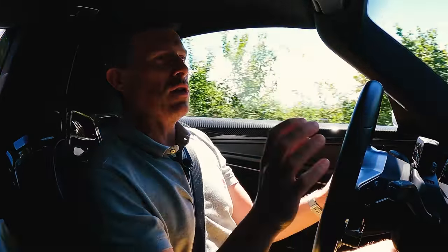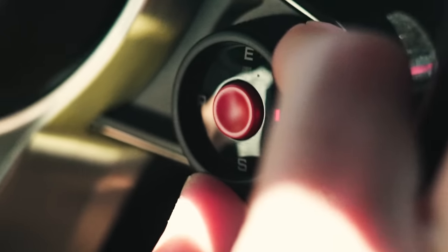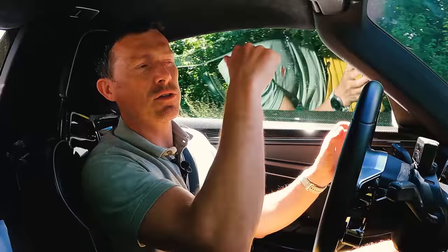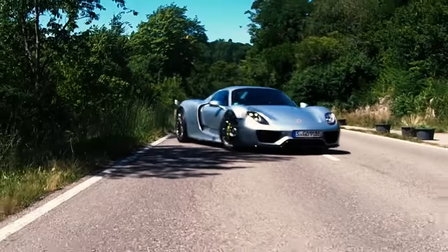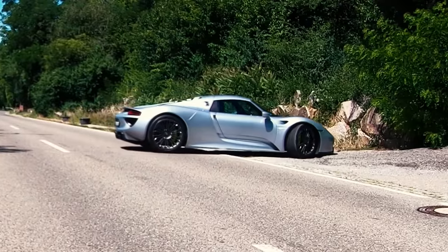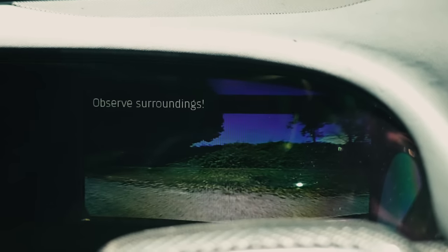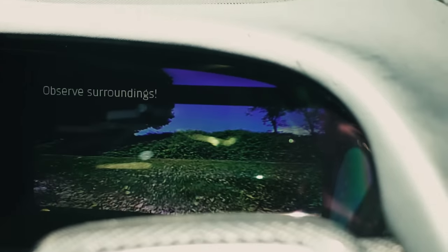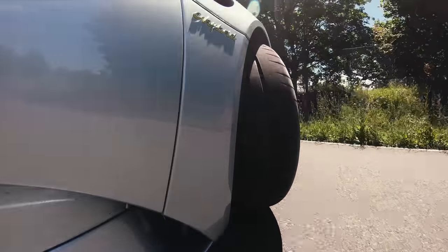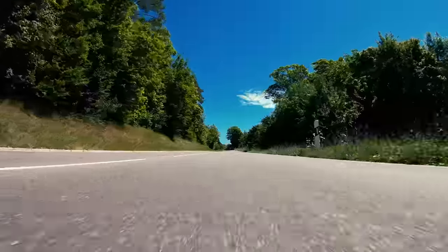When you're not pushing it, this car can be really civilised. Going into electric-only mode, we go almost silent — well, apart from the motors. The four-wheel steering makes it surprisingly manoeuvrable, with a turning circle of just 12.8 metres, which is impressive considering how old it is. You can absolutely use this as a daily driver. It's comfy, quiet, and chilled.